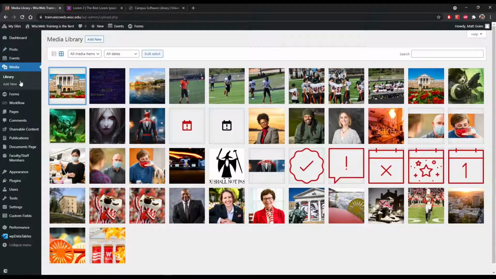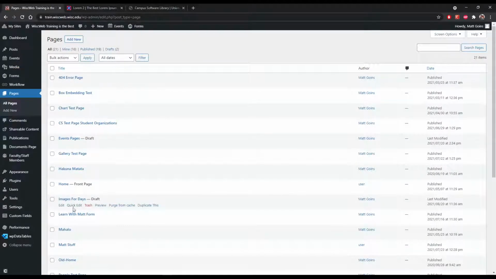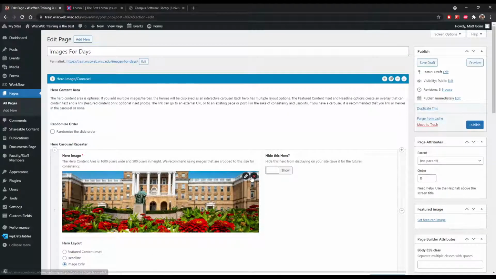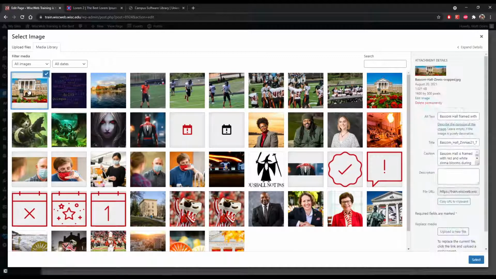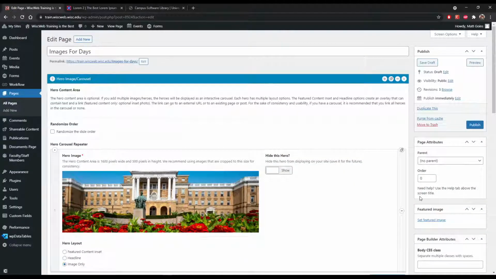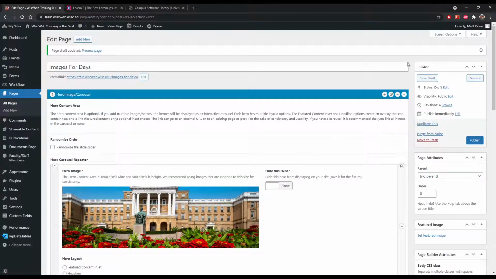Now I can go back over to my page, edit that, remove that one, add my image, put the new one up there that I just got, select it, save it, and preview.